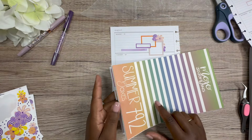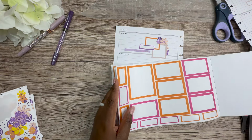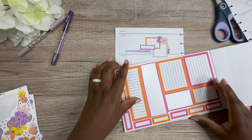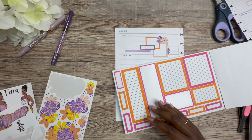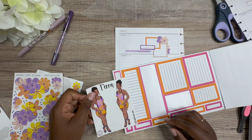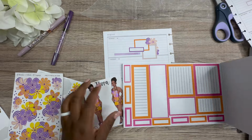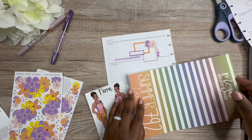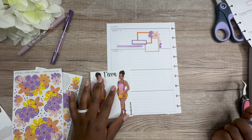All right, I'm pulling out summer. I want to get another box out of here. I want a box with lines. Well, does she want to stand next to an orange box? I mean, she could. She don't have to, though. Well, she wants to stand close to a purple box, but I've already done a big purple box on that side.